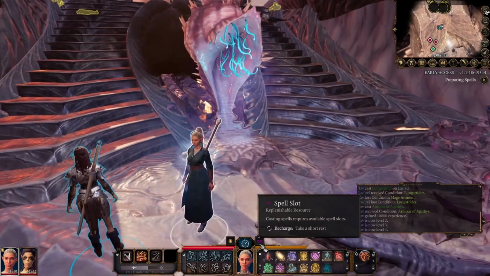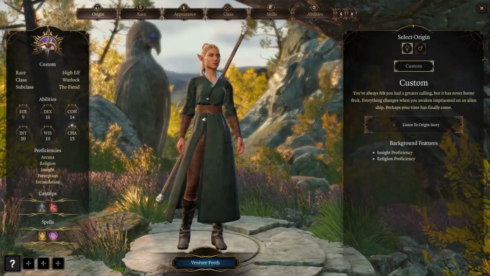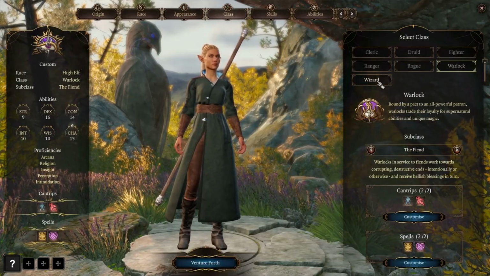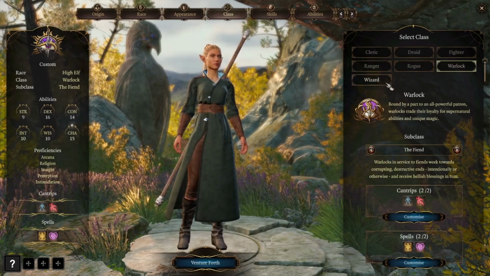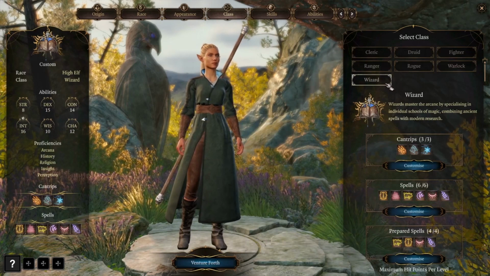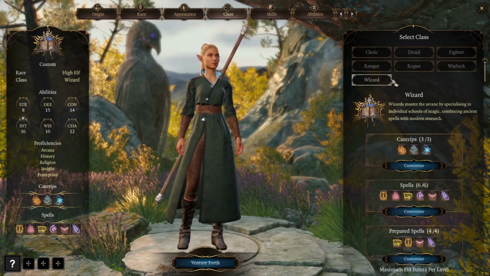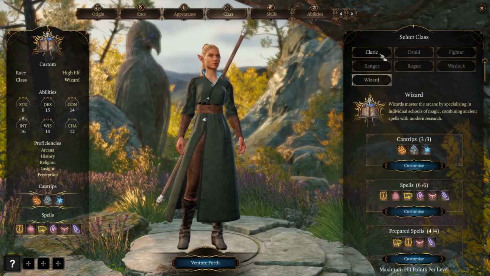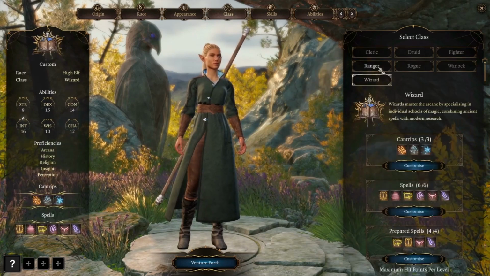I'm going to show you a few more of the classes just to show you the differences between how many spell slots we get. Respecking, I can change the class. So most spellcasting classes, you can divide them into mostly 3 different types plus Warlock. We've got full casters, as most people describe them in Dungeons & Dragons Tabletop Edition. Of the options we've got for classes at the moment would be Cleric and Wizard.